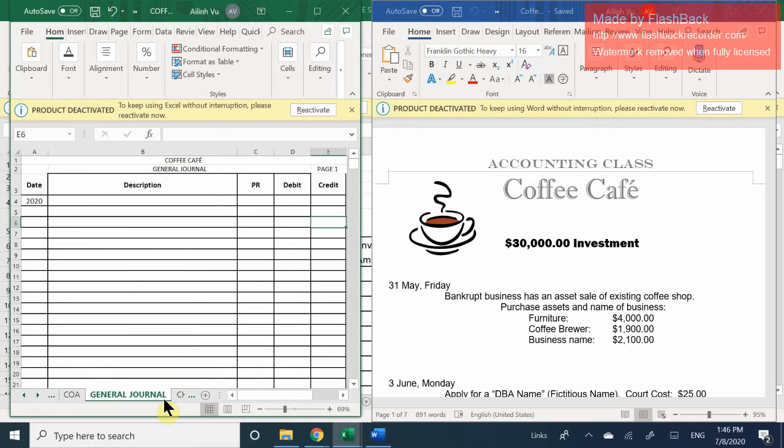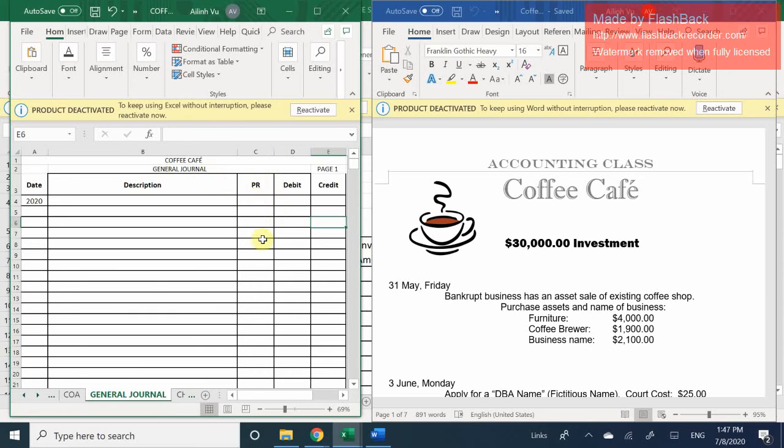Second thing that we're going to be looking into is our infamous general journal. So here again, we see it nice and neat. Again, it's going to be the date on the left side. Your description is going to be your account names. And then in parentheses, italicized, whatever you want to do it, as long as it's in parentheses, you can write whatever description you want. But for this case, I'm going to tell you what I want to see. But after that, you tell me what you want to see.